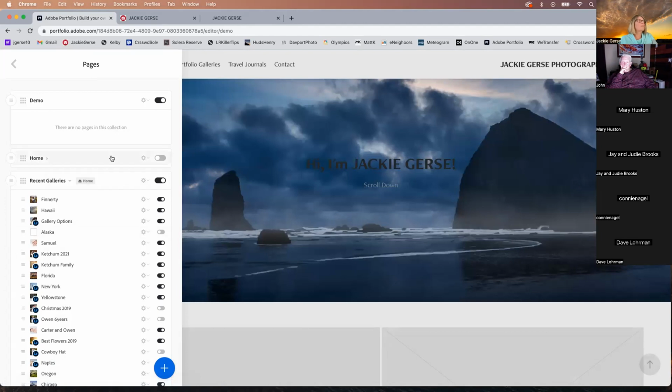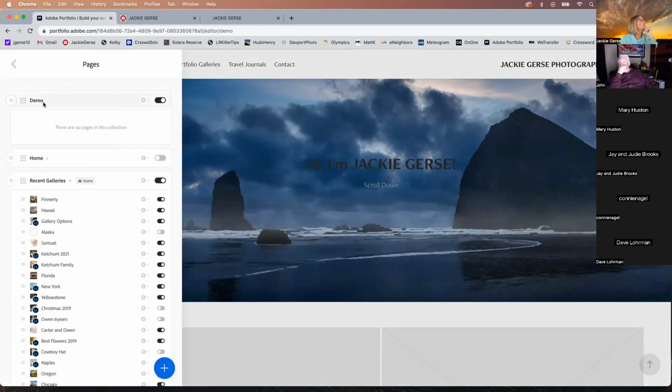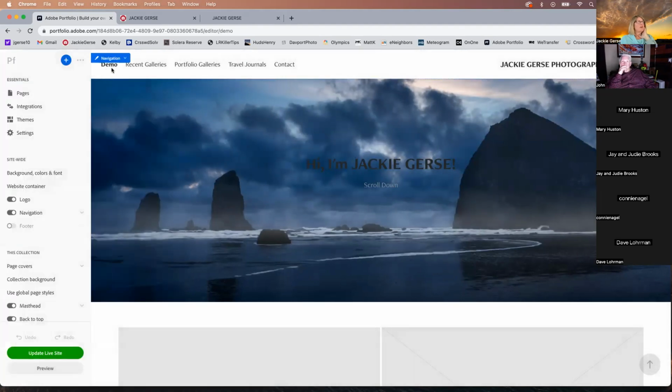And it opened up a little bit farther. It opened up the pages thing. So see, this is pages. That's what it opened up. And you'll see there's my demo. And if I close this, you can see it's also up here and it's bolded, because somewhere down the line in one of my customizations, I've made the one that you're looking at bold. And then the smaller ones are not bolded, or the ones that we are not on currently.